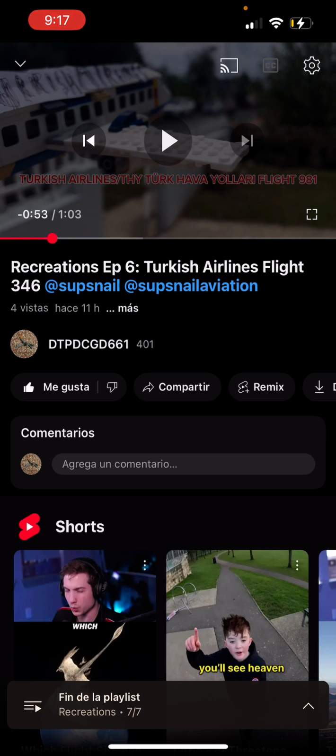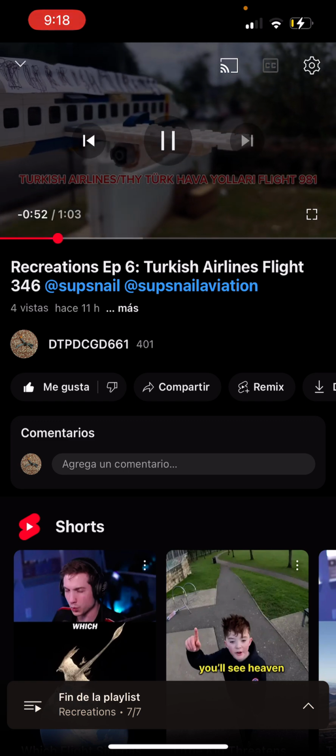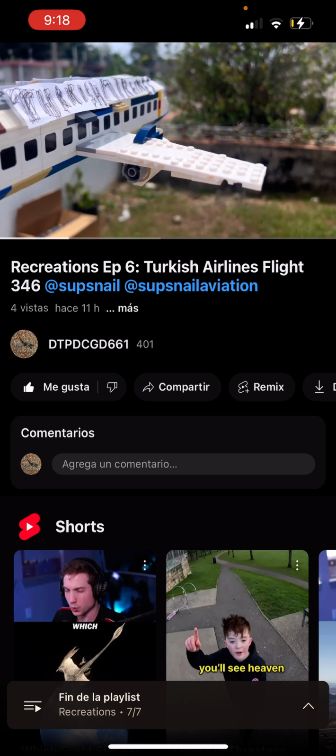And then I used the sticky tape to put it onto the DC-1010. And I wrote Fly Turk Hava Yolları and Turkish Airlines. Again, I recorded all of the flights.